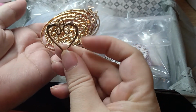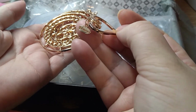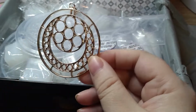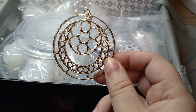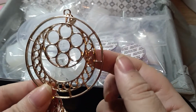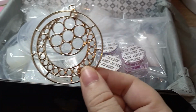It's pretty. You've got the Disney little tag there. And then you've got, wow, look at that. Oh, and talk about easy to fill in, or easy-ish anyway. There's only going to be this part that's going to be finicky, and then the rest, just nice big bright colours. That's going to be gorgeous.